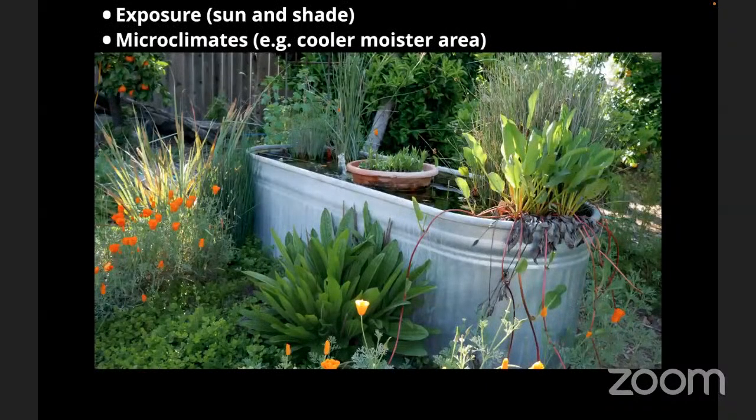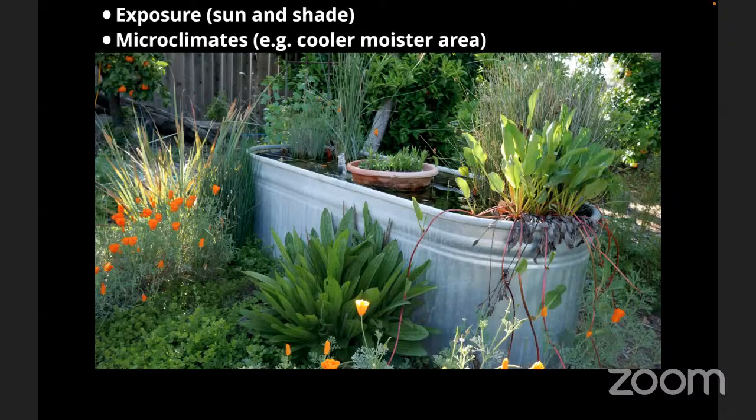Another microclimate might be a cooler or moister area that you have. For example, this is a water feature built out of a galvanized trough in our backyard. Because it is on the north side of, when we moved here, an already very tall established grapefruit, it stays shady throughout most of the year. We have this water feature, which doesn't use a lot of water, but there's a tiny little bit of splash from the recirculating water. And it gets a little bit of spray from the irrigation system that's watering the fruit trees.